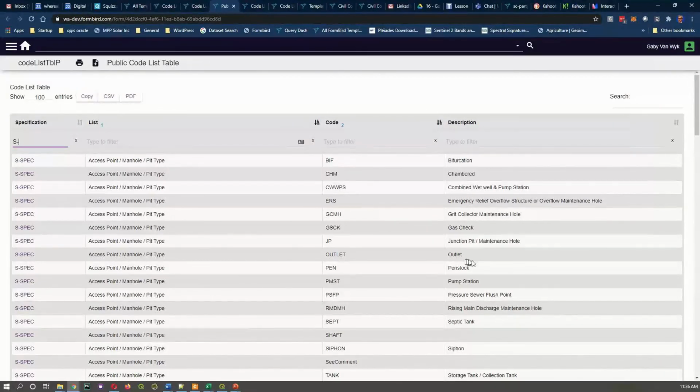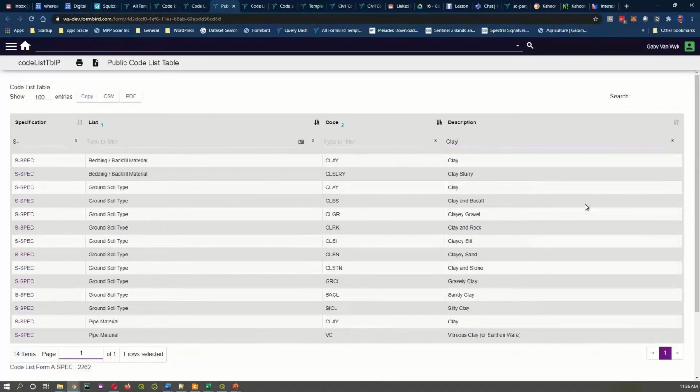If you're looking for a particular code, say you've got some clay and you're not exactly sure what the clay type codes available as bedding material or ground swell are, you can just type into the description like I just did, and you get a list of all the codes that contain clay in the description.